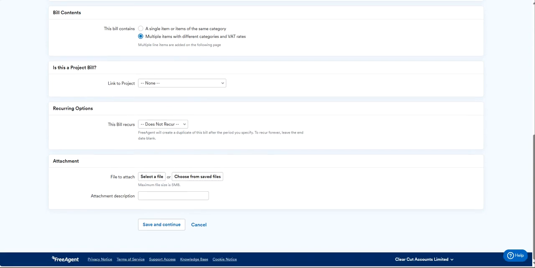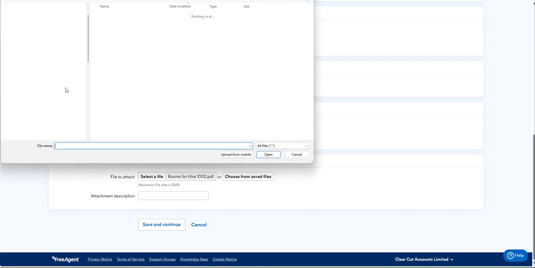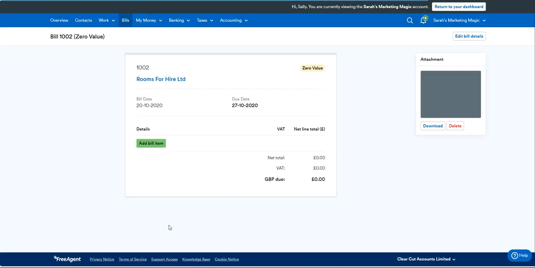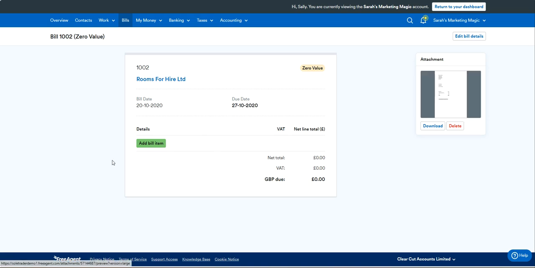If you go down to the bottom, we do then need to attach it. So I'm just going to drag it over and select the file. The other thing you could do is select a file, go into your computer and find the file. Sorry, it's undone it because I've done that. If I select the file, I can see it's going to be added, and I can save and continue. I go into the second part of the bill. Normally this would already be pre-populated, but because we want to use more than one cost category, we have to do that part now. You can see the bill was successfully attached.